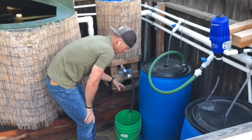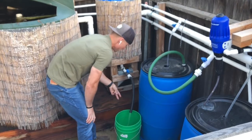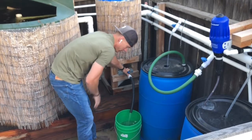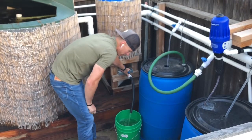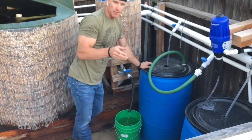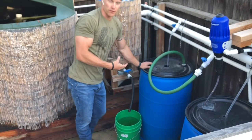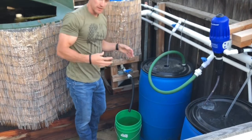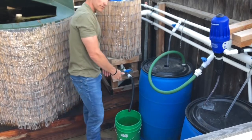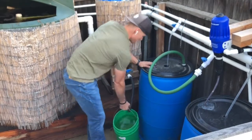All the system water that is produced via my aquaponics system is put to use. A couple things we can do with this wastewater. We can irrigate some of the soil plants, some of the fruit trees in the back that aren't on the drip irrigation. Or two, we can put it in an offline mineralization tank. What that's going to do is essentially the same process that happens in the media bed, in a controlled environment. It's going to provide a lot of surface area, a lot of aeration, ideal temperatures for these beneficial microbes that'll take that organic material produced by the fish waste and convert it into plant food. But for today in my backyard, we're just going to put it in some of our fruit trees. Let's go do that.